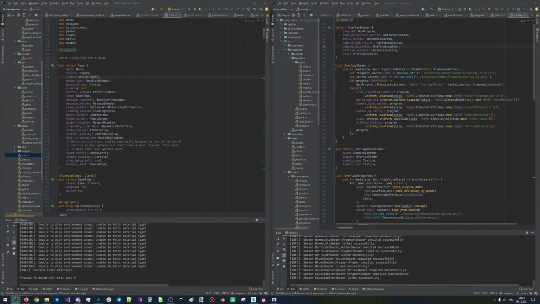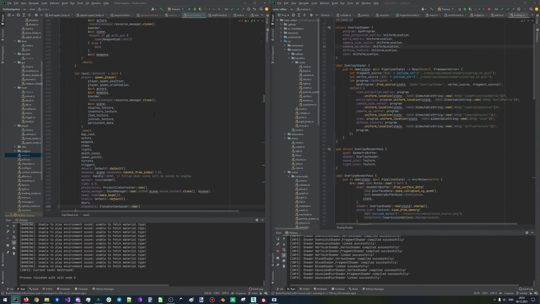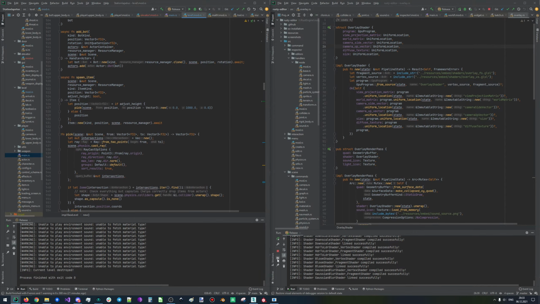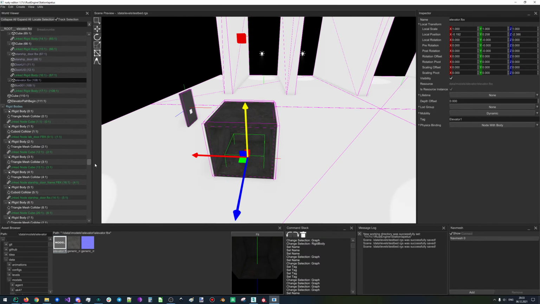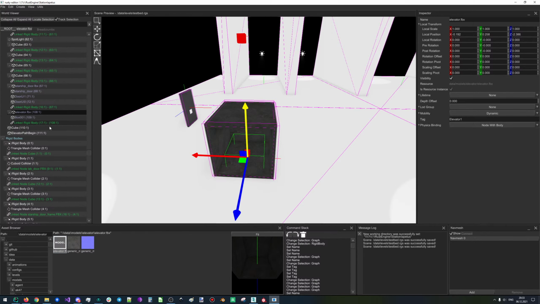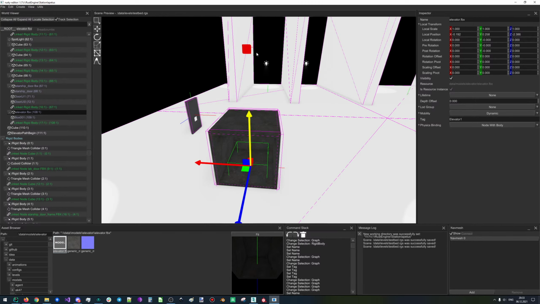As the next step, we want to go in here and basically find the elevator and its points. You might ask why these two nodes are not children of this one. It's because we want these nodes to be in global coordinates, not the coordinates of the elevator, because the elevator will move.